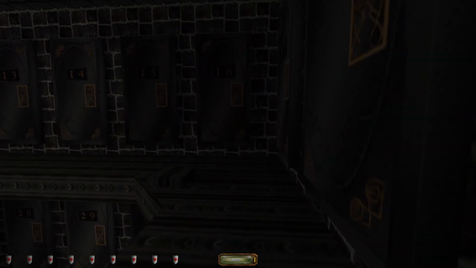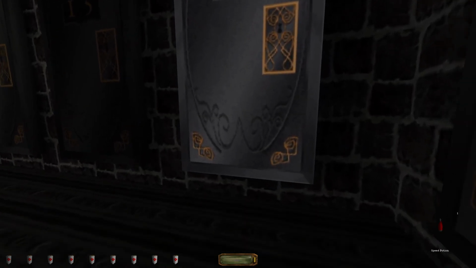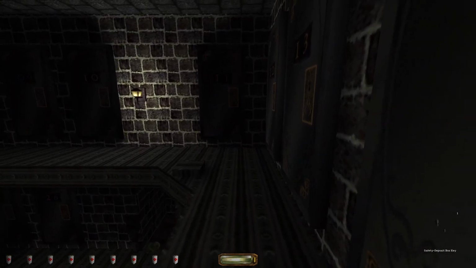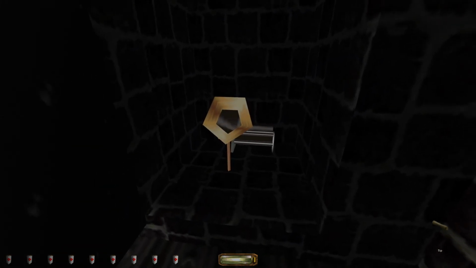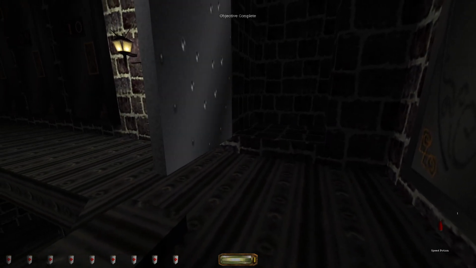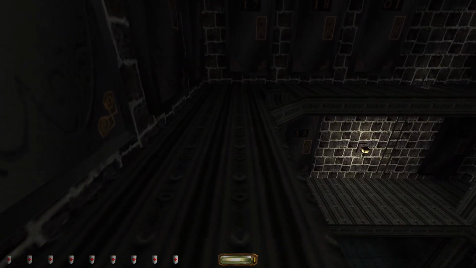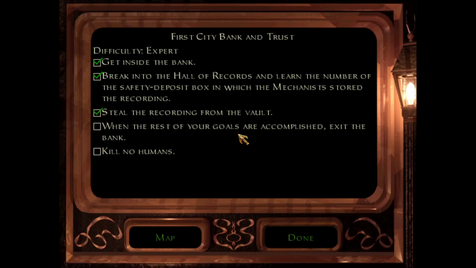Alright, that mantle worked fine. Now we just go over to number 11 and get our key out. Let's go ahead and use the key to lock it back up. Alright, now we can leave. And in fact, if we get too close to the walls in a few places, the mission will just end, because I think we've completed everything.